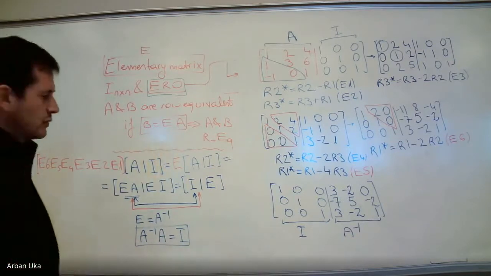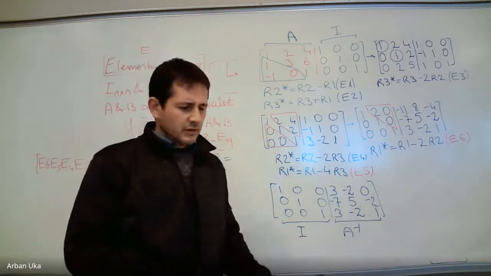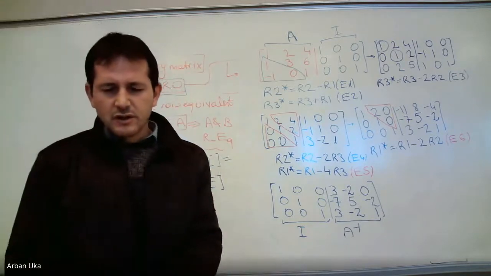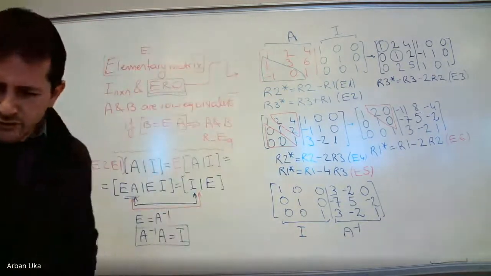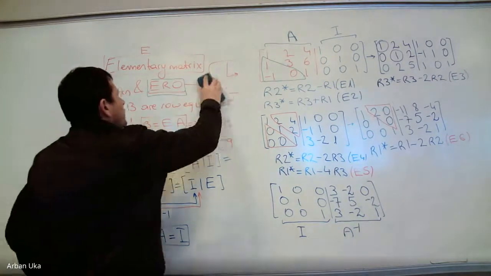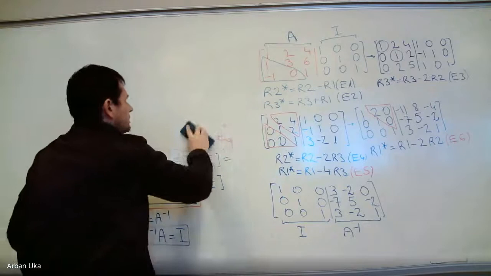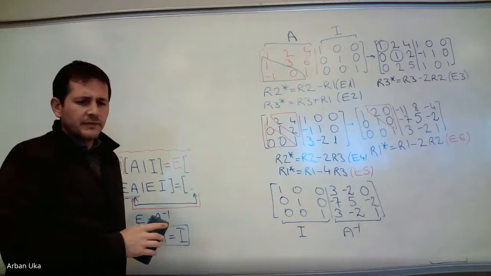Okay, so it is true, you are correct, this is the A inverse. So it looks like we could find the inverse of a matrix using elementary row operations, in the same way that we have applied them when we try to find the solution of the system AX is equal to B. Okay, but now we also have a different way to find it. So I'm erasing this. Do we have any question so far?